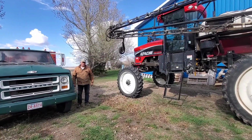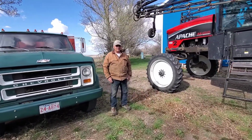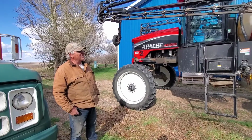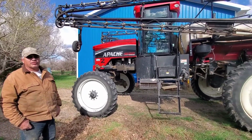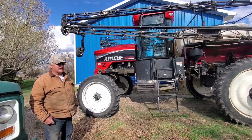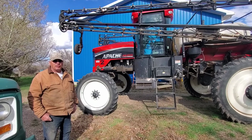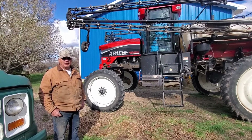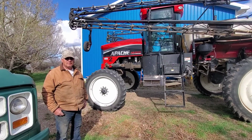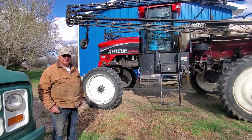Grandpa, can you tell us, Uncle Helmut in Germany, why you spray before you seed? Okay. Well, no, we spray. This one here is about 33 meters wide, maybe 34 meters. And we spray to kill all the weeds. Everything that's green goes away. It's like cultivation, only it's much faster. And in our dry country, we don't lose moisture by spraying. So you want to kill everything first so that it gets the new growth. There's no weeds in there. No competition. Okay.